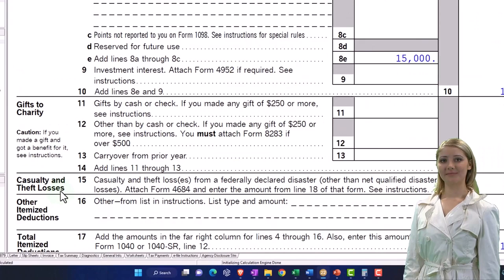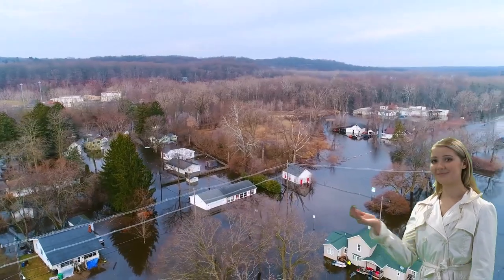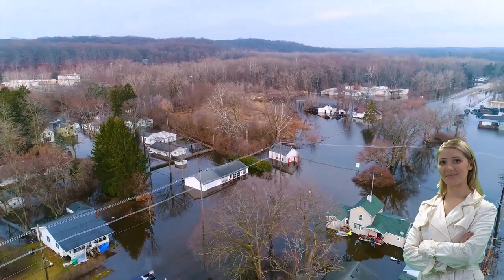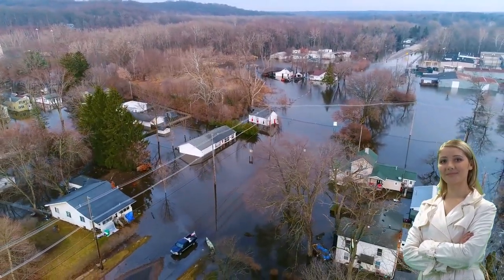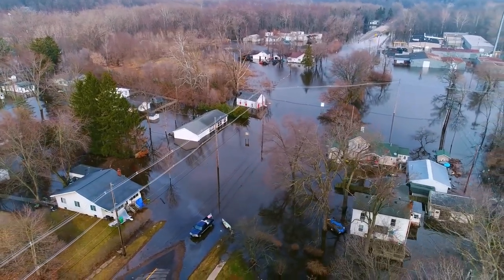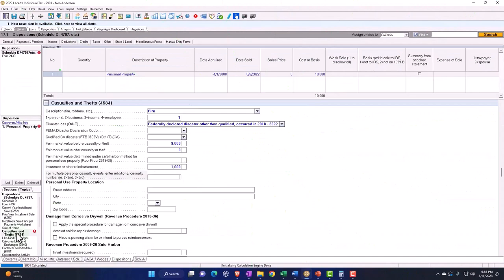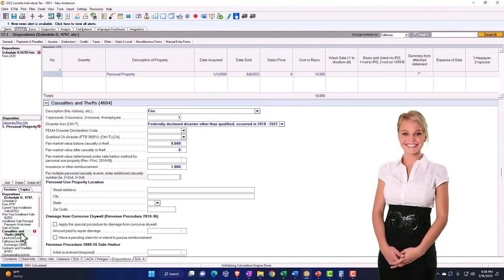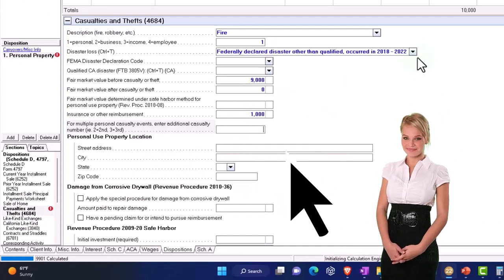So now let's imagine that it was a qualified disaster situation. And again, I'm just giving a general idea of how these are populated. You want to look up the actual issue that's in your particular location. But let's go back over and say that we have a qualified disaster. We would need the address of the place that it took place in order to populate it as well.